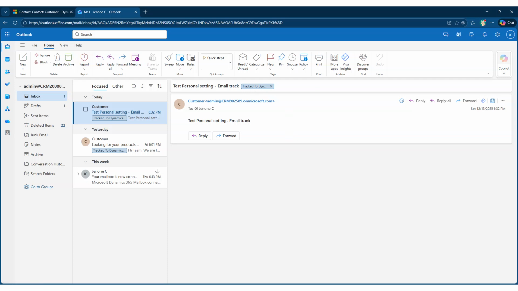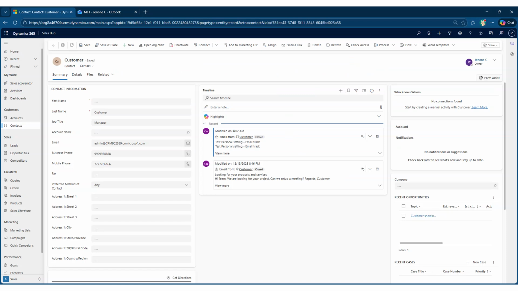and at the top of this email you will see this tag like tracked to Dynamics 365. Now if I go to the existing contact record that I showed you earlier, here within this timeline you will see this new tracked email.